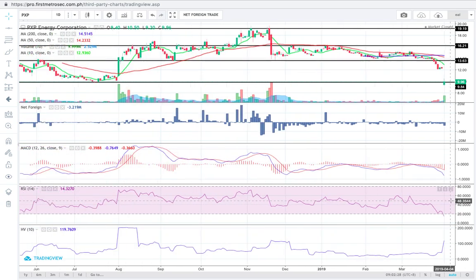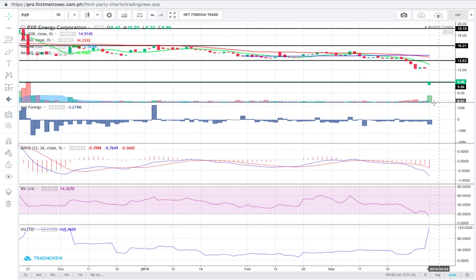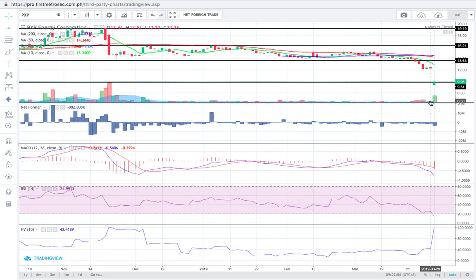Okay, my recommendation is that you can do a test buy near 9.96 to 10 pesos per share, provided that condition number one has already been met. Okay. Condition number 2, that's the only thing that you need to monitor now. Is the most voluminous and most traded range closer to the intraday high than the intraday low? If the answer is a yes, then you can do a test buy. Not at any price. Take note, not at any price, but within that range that you've spotted. The range that got the biggest volume and the highest number of trades. That's where you need to park your buying price.